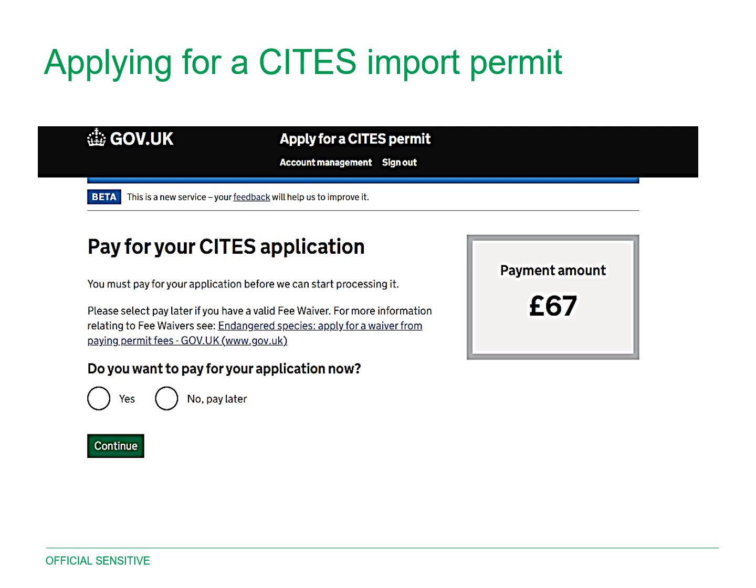As you can see here, the amount to pay is £67, which is the standard fee to process one CITES import application for an item made of a single species. If you have opted for permits to be sent by Royal Mail Special Delivery, then one of the CITES team will contact you with the total amount you need to pay. Your application will not begin to be processed until you have paid the relevant fee.